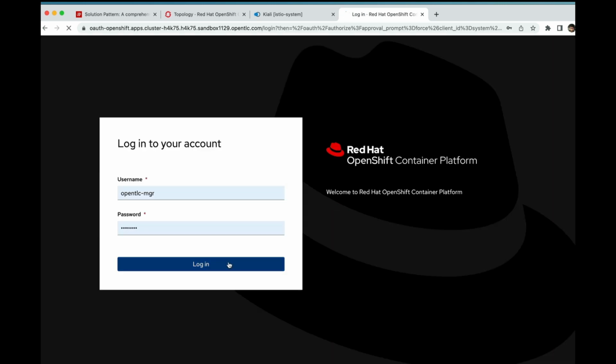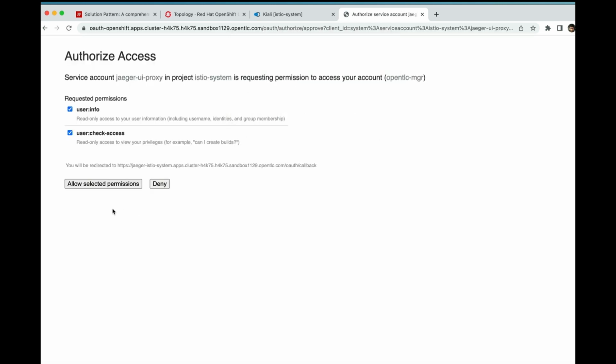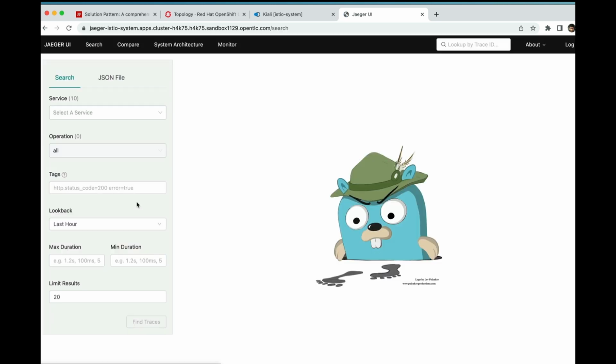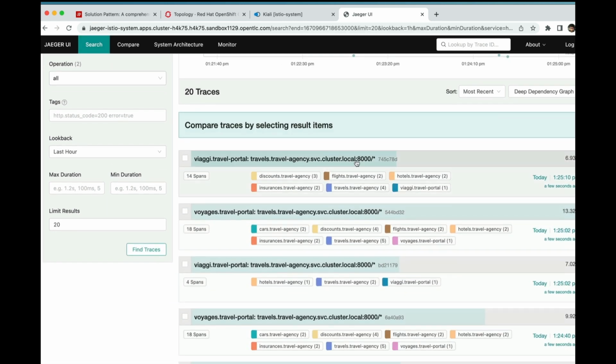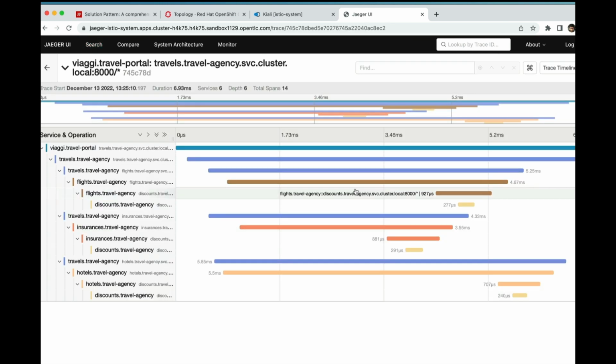And that is very interesting because it shows you the time taken between different calls and how the different services interact, and you can figure out which is the bottleneck, right? So let us go ahead and select, for example, the hotels travel agency, and let's find the traces. So it shows all the different traces. Let's go ahead and click on some trace here. You can see the amount of time taken between the different calls and how the call is traversing amongst the different services, and this is the level of visibility that Jaeger provides.